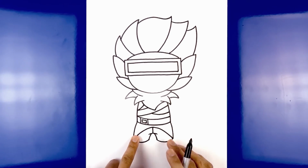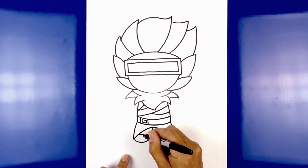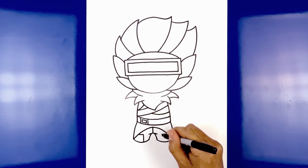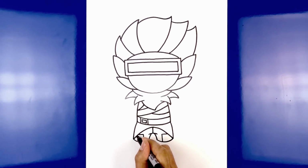Let's add the knee pads on the side. Starting out here on the left, we go straight across, and then we'll come straight down. Let's do the same thing on the right. We're just going to line this up, going across, and then straight down. Let's trace this out on the inside.